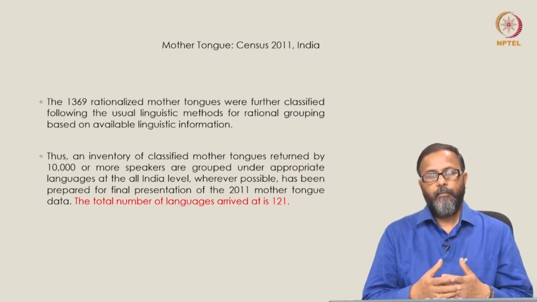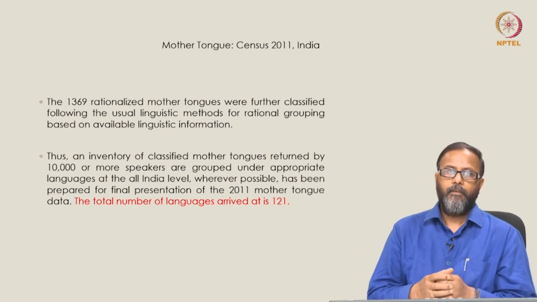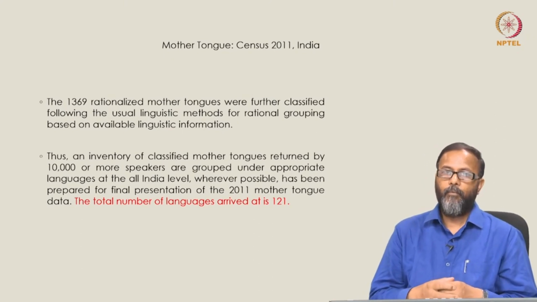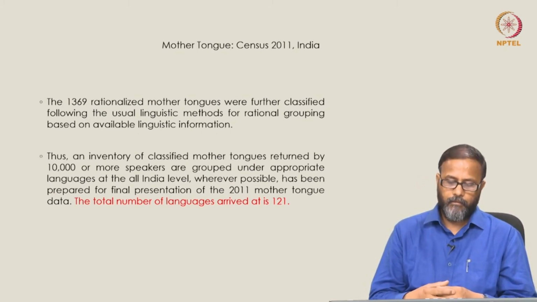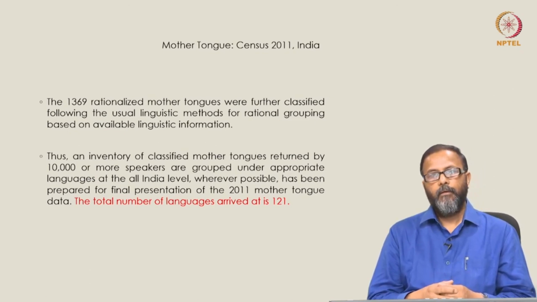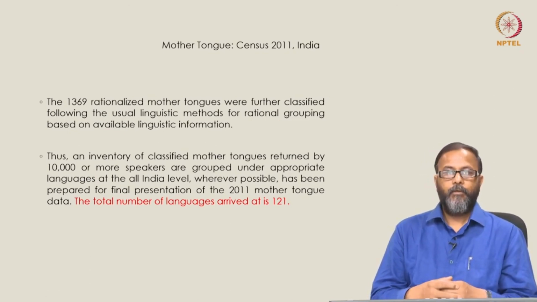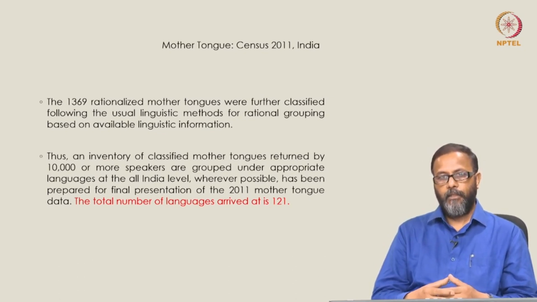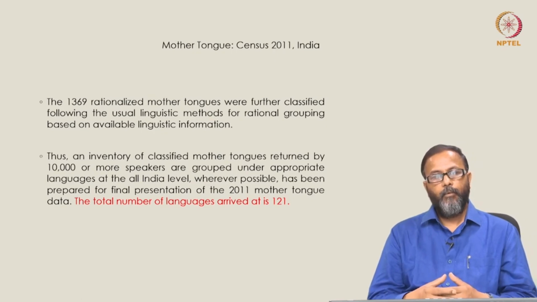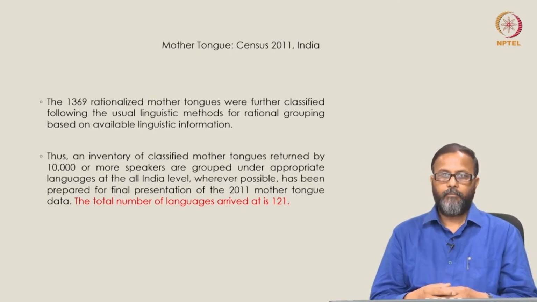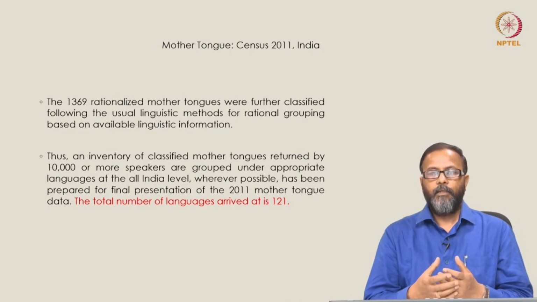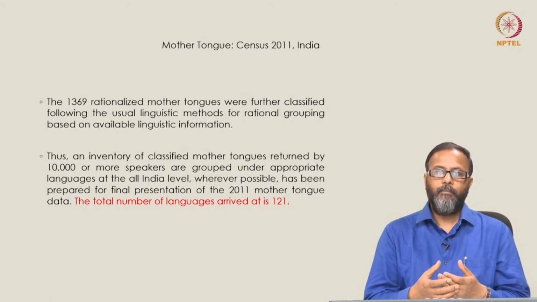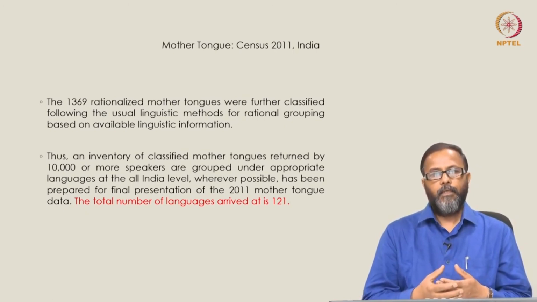But in the census 2011, we rationalized, regrouped and reclustered these 1,369 languages which have more than 10,000 speakers. And the final presentation of the 2011 census comes up with a total number of languages of 121. So imagine we started from 19,569, reached 1,369, and finally the census declares 121 languages in India. So this is the number that the census gives us. But the question still remains unanswered. What about those independent designations and names people returned in the raw returns as their mother tongue?